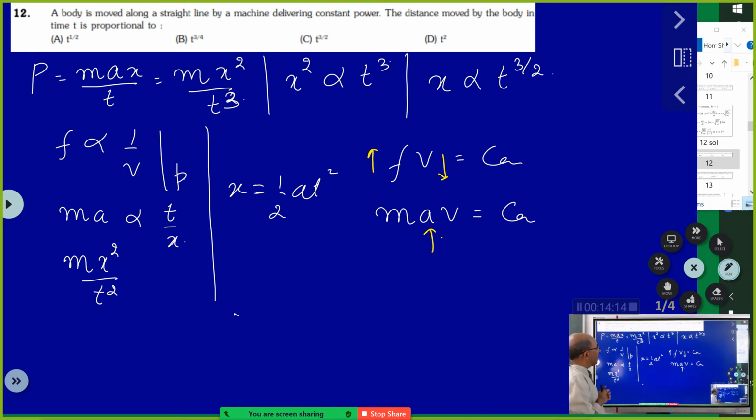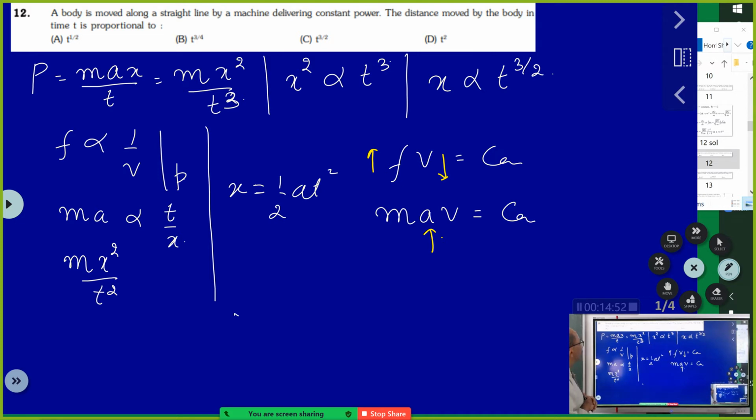Anyway, you got the answer here for this. It appears to be 3 by 2. But nonetheless, the way we have solved it is wrong. Yes, please. Yes, sir, we can use dimension analysis. We can write the dimension of acceleration as x by t square. We can use dimension analysis and do that. Yes, okay, sir. Then we don't have to consider that acceleration has to be constant.